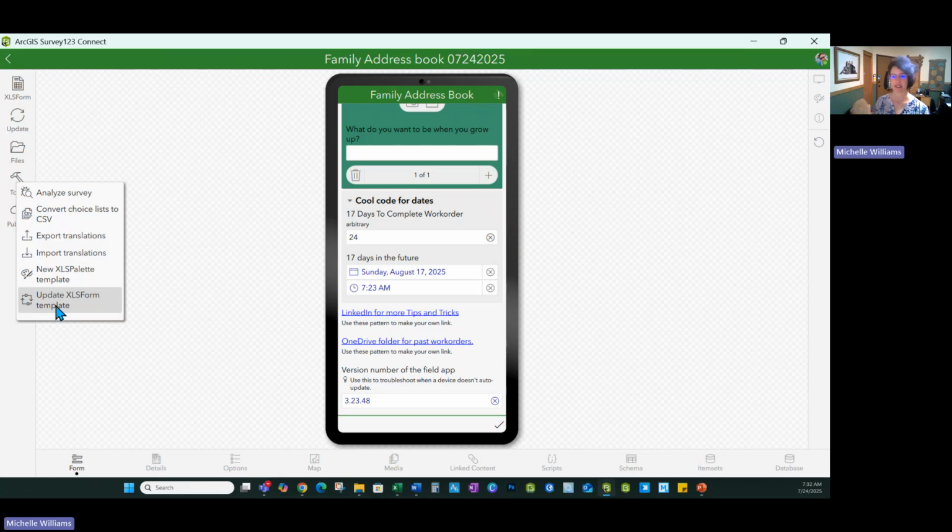So there's a lot of tools that are brand new. We have folks that are on 3.13, 3.14, and those folks, if you're there, I get some every single time that I'm doing this class. Update your Survey123s, all of them, because you'll have all the great tools going forward, and then gently start updating your templates and then republishing. We do not want to break anything.